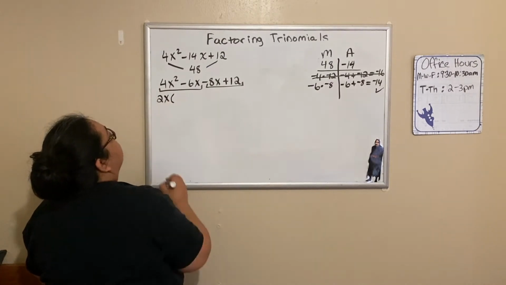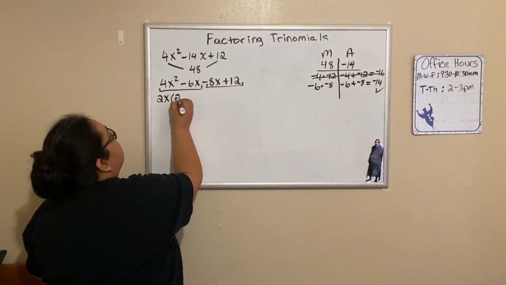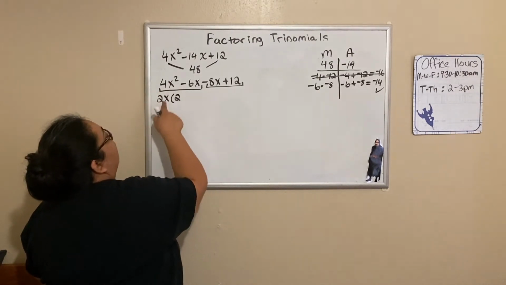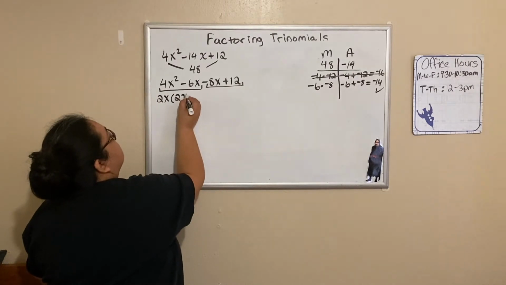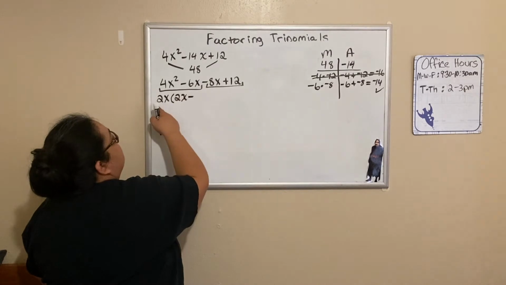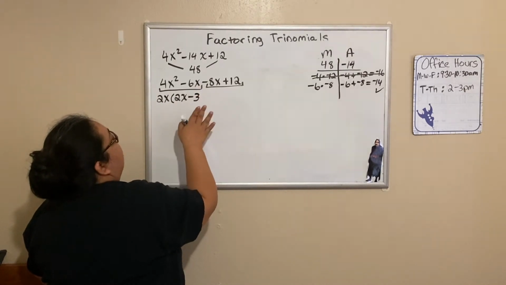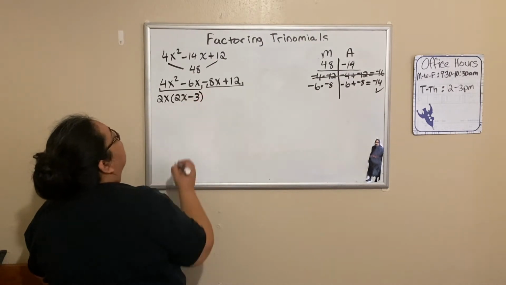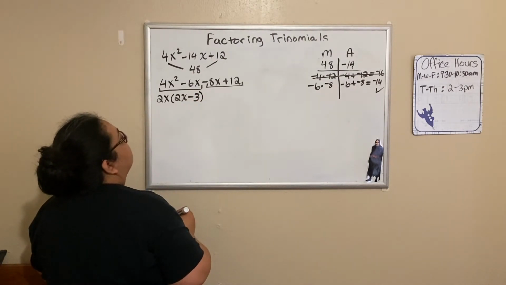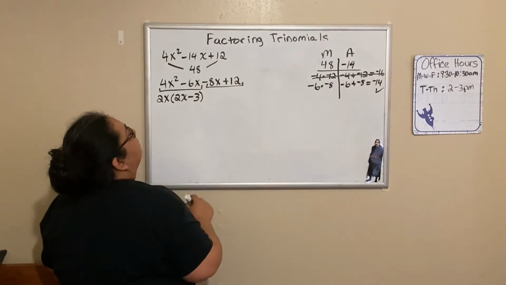So now we can open a parentheses and divide. 4 divided by 2 is 2. X squared divided by x is a singular x. We're going to bring down the minus sign. 6 divided by 2 is 3. And then x divided by x, that just reduces and we can close it. That's not going to leave us with anything. Then we're going to go to the next group and we're going to divide.